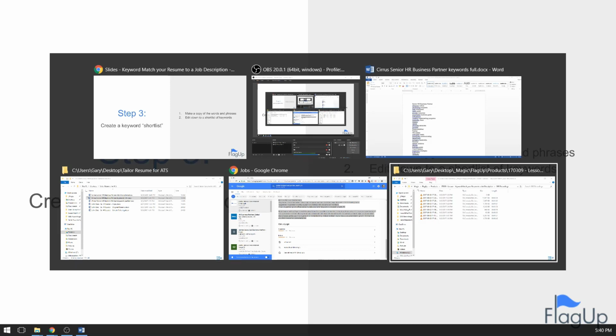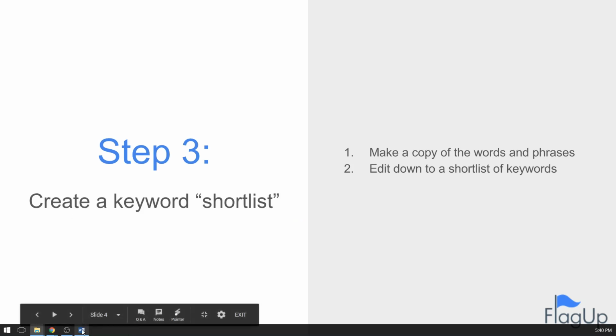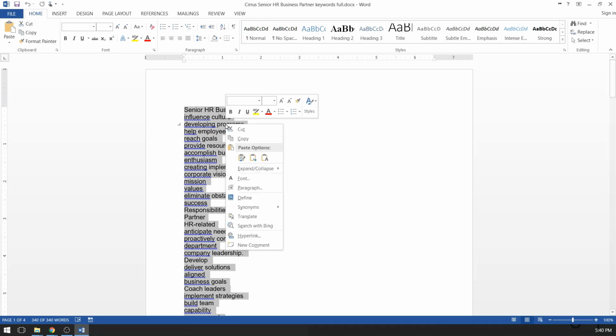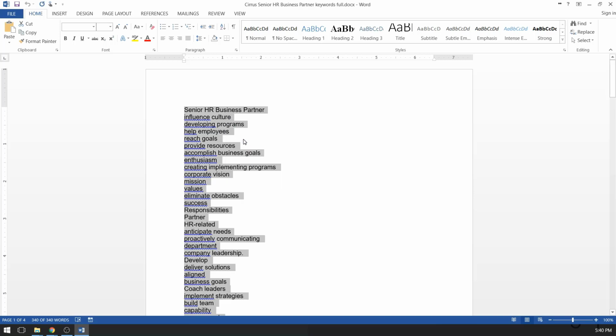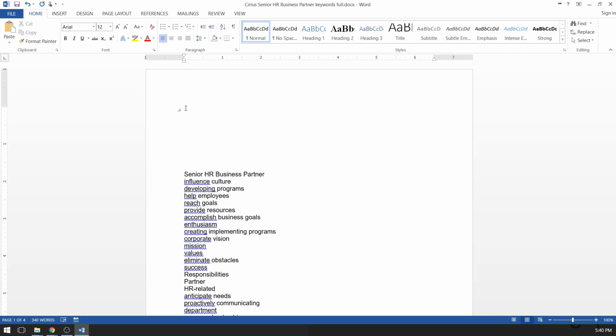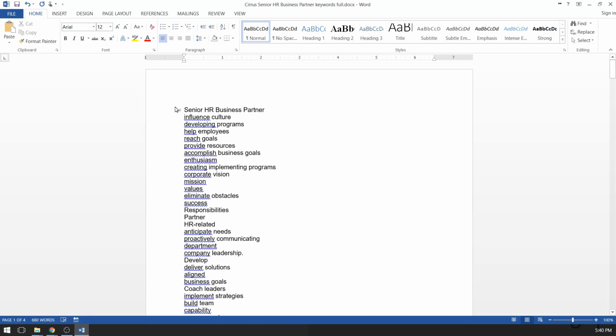I'm going to go back over to my Microsoft Word document. It's right here, and there's that list of words and phrases. So what I'm going to do is do it in the same document. I'm going to press Control A, which selects everything, and then Control C, which is the same thing as copy. So I'm going to copy all of those words, and then I'm going to make some space up here at the top of my document and repaste them all right here. Then I'm going to go back to the top, and what I'm going to start doing is eliminating everything that isn't a really important keyword.